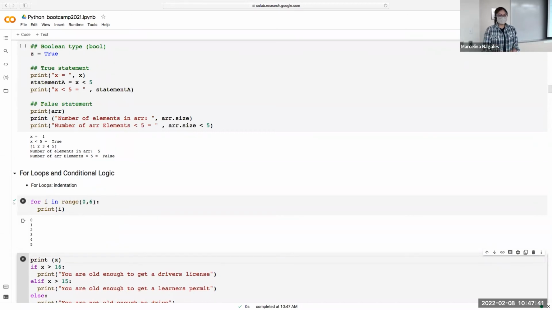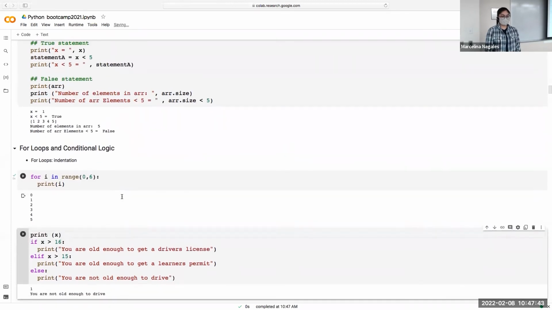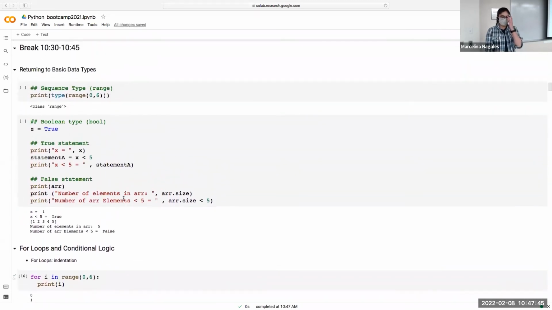This works for any values that you put in there, and it goes through them sequentially ascending. You'll typically see this as range, open parentheses, the two numbers with a comma between, and close parentheses.